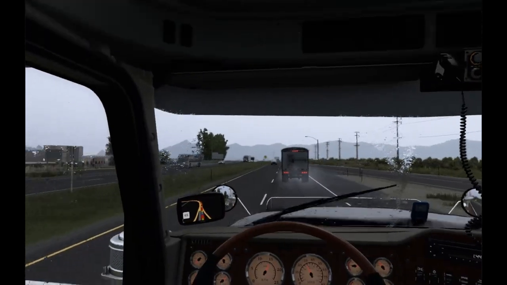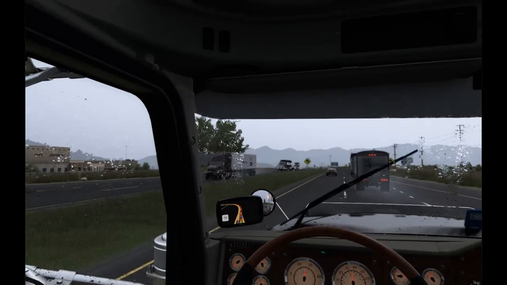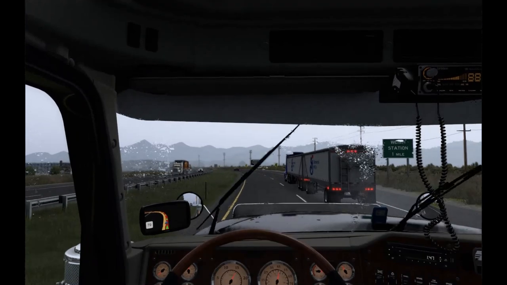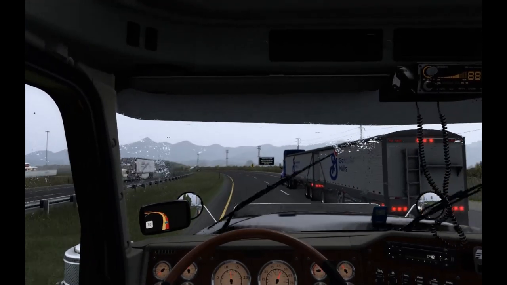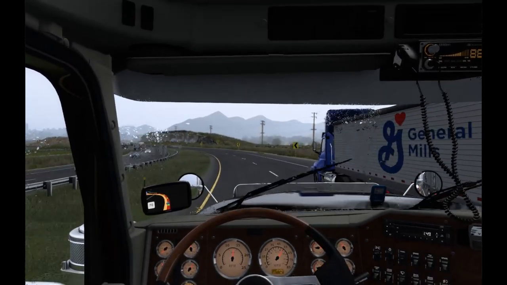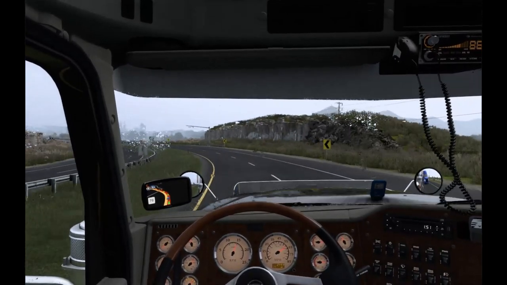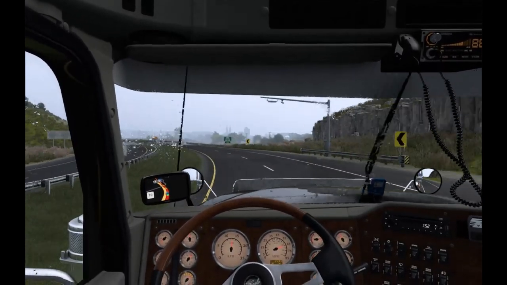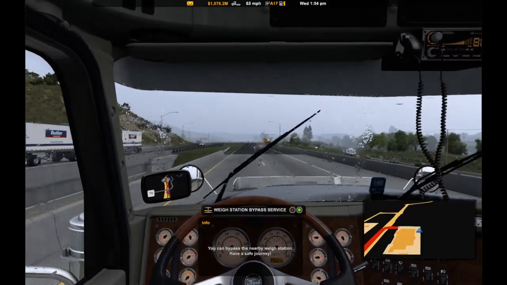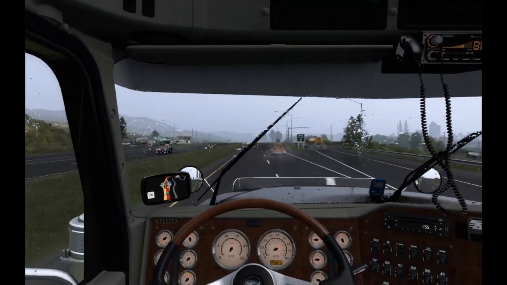If I can get around him. Oh, we hit him. Oh, they hit us. Oh, well. We don't have to stop. We're good. We're hauling waste paper, which is most likely cardboard bales.